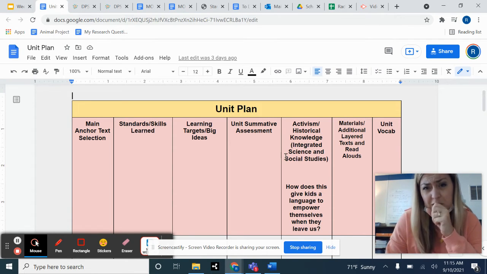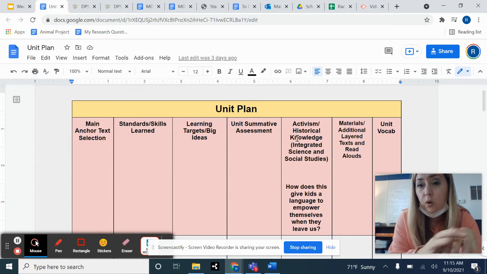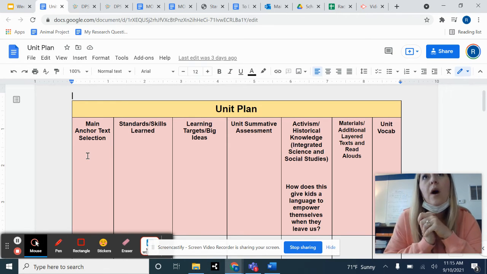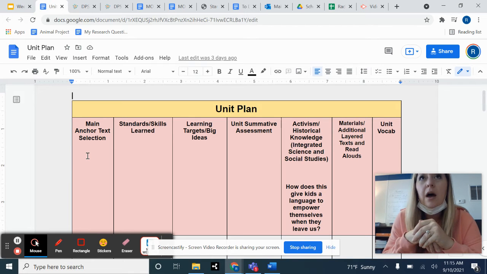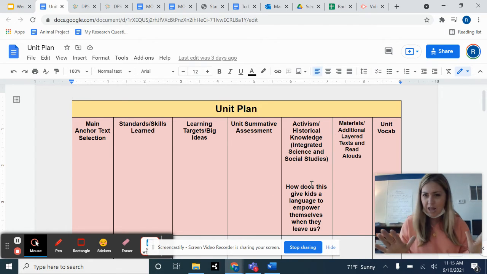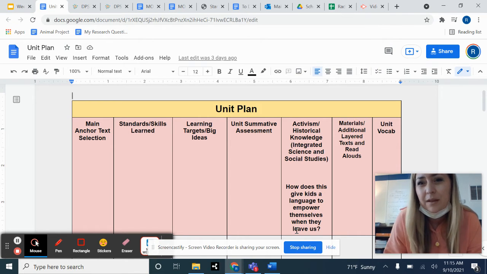All right. This part, activism, historical knowledge, this is where I want you to include something from the social studies and science standards that connect to your unit. So let's say, again, your anchor text had to do with inventors. And one of your social studies standards talks about the light bulb. Then you could easily find a passage on my beautiful brown inventor, Lewis Latimer, and add that in one day when you're doing main idea, right? Because we can teach inference main idea with any text, that sort of thing.